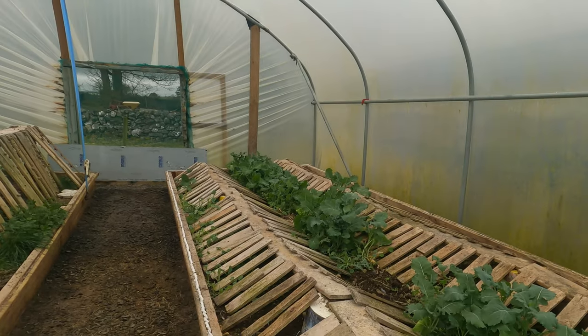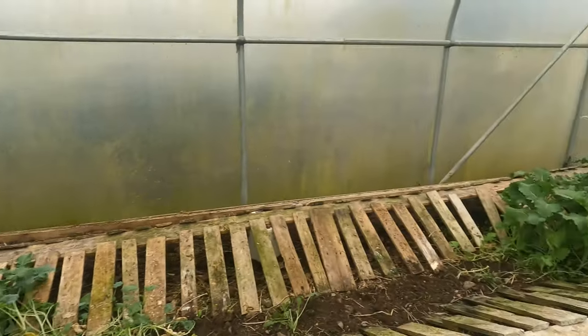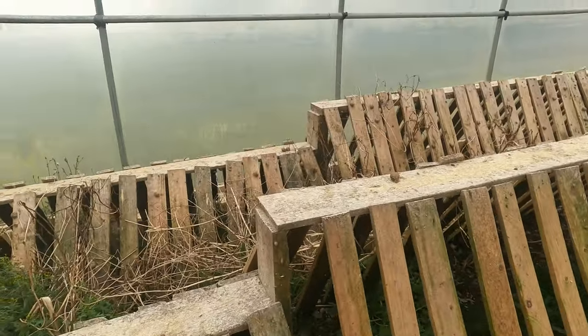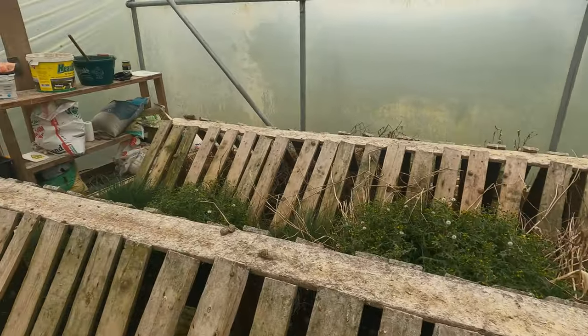This side now is already coming up with rape. So that side is going to be all okay. It's this side here that we have to get wired into and get this sorted. So these are just the little jobs that you're going to be seeing in further videos coming up, jobs that we have to get done here on the farm just to be ready and fully able to go come June for breeding season.